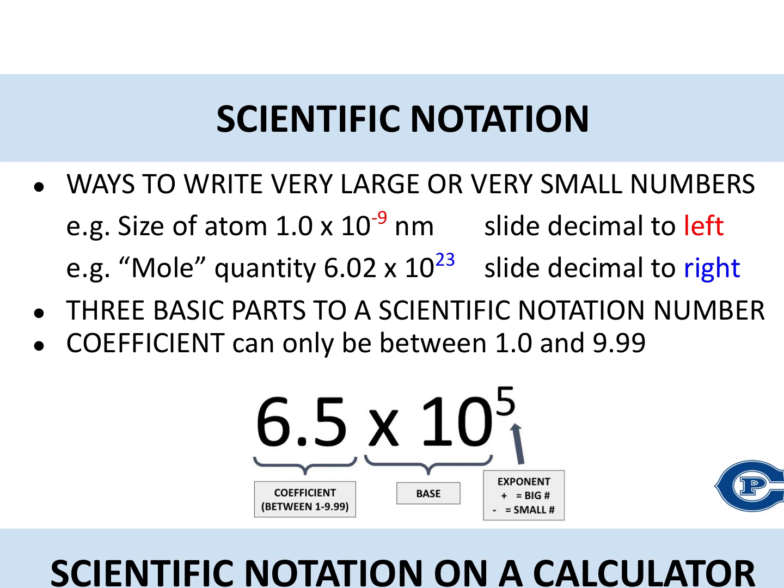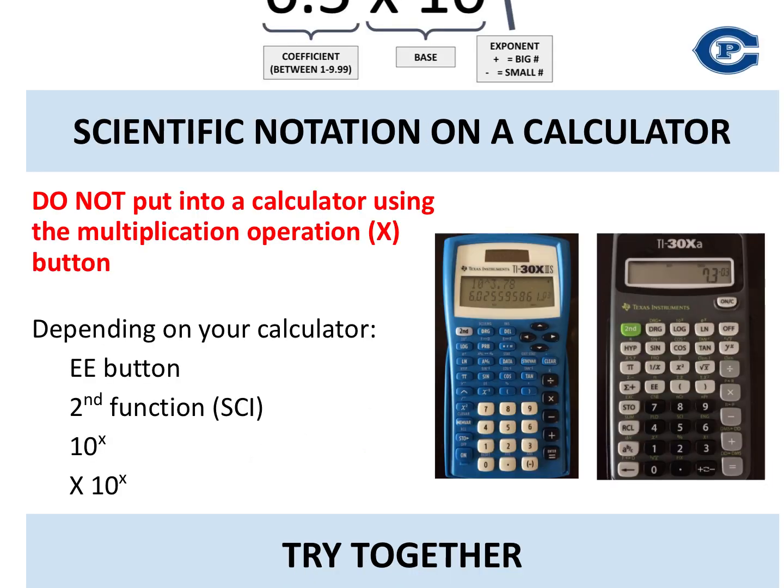Then we have our base. In our case, our base is always going to be a times 10, and then based on that, we'll have our exponent that follows. If the exponent is a positive, kind of like the mole, for example, you're dealing with an extremely big number, so you'll have like the 602 and then however many zeros. If you're dealing with a negative, we're dealing with a really small number, so that's where we're going to get a 0.000, for example.